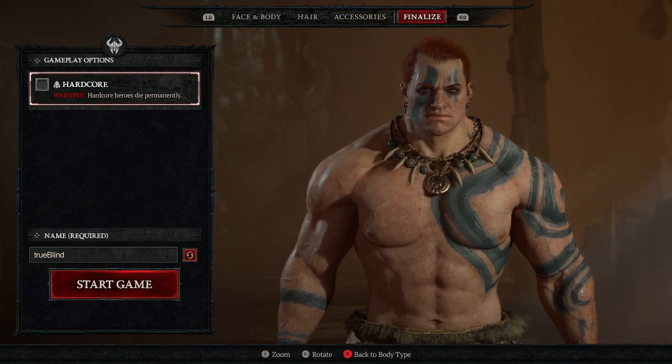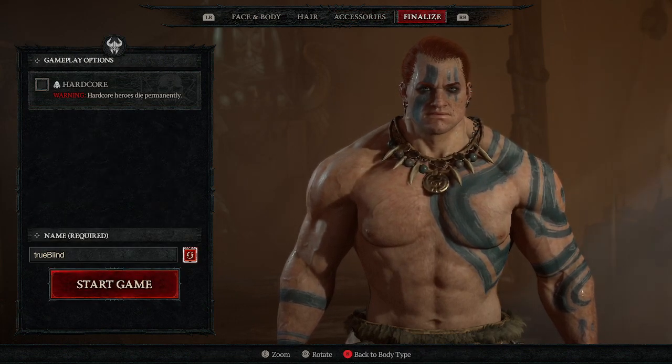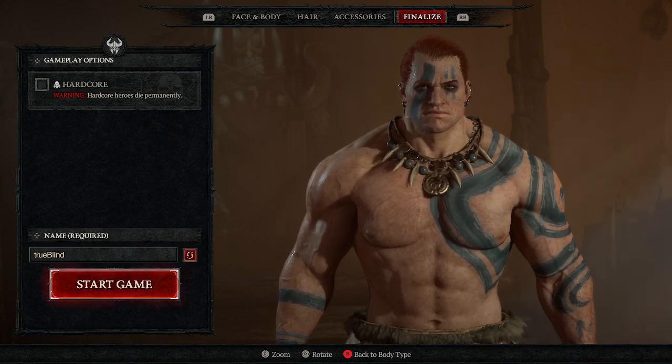Makeup, directional pad. Gameplay options, disabled, hardcore. Name left, required, right: True Blind. There we go. Cool. Start game. See, this is why I need you guys. Okay, we're going to go ahead and start the game.